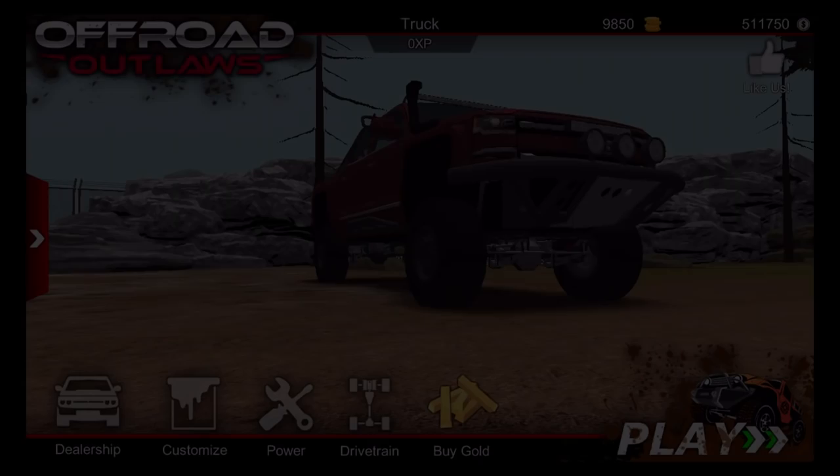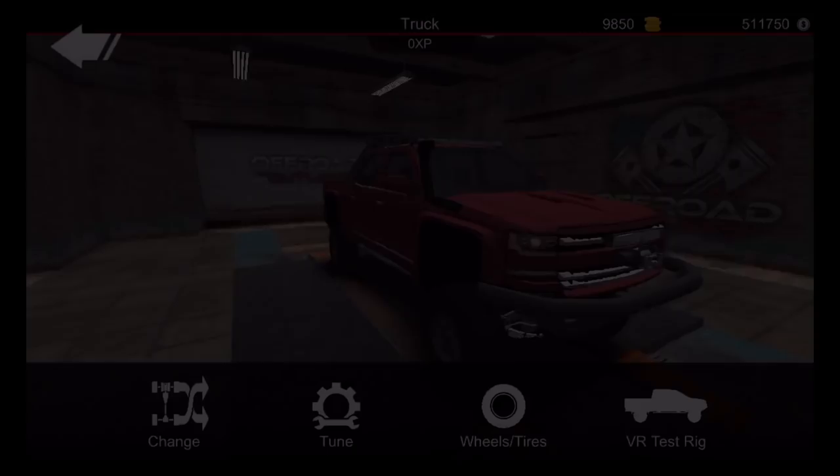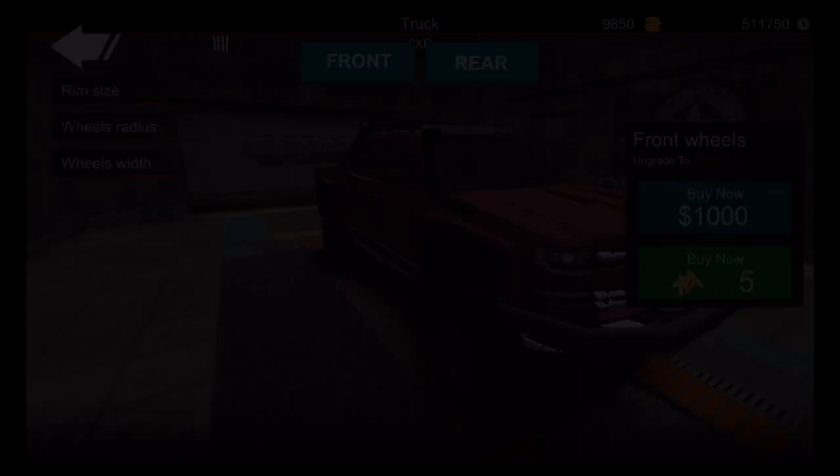So hopefully, let's go ahead and apply mods. And now the truck is good, well, sort of good to go. What can we do with the wheel and tire? There we go. Wheel and tire setup. That's what I want to mess with.